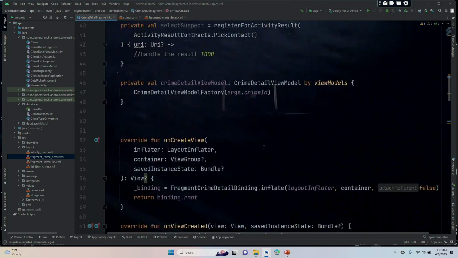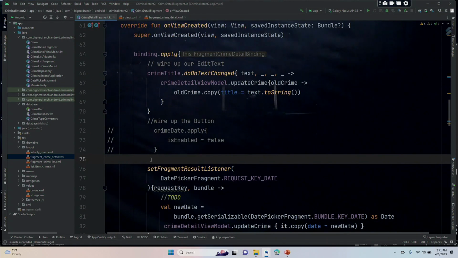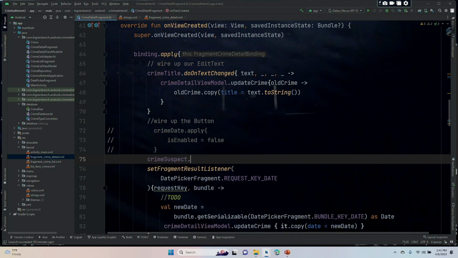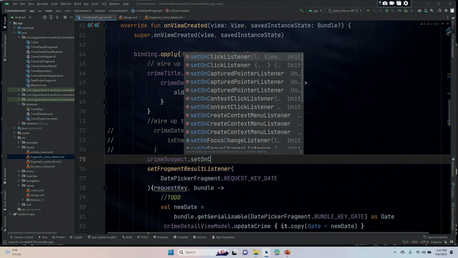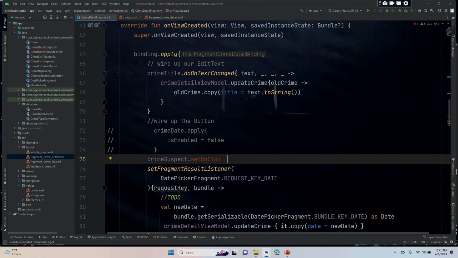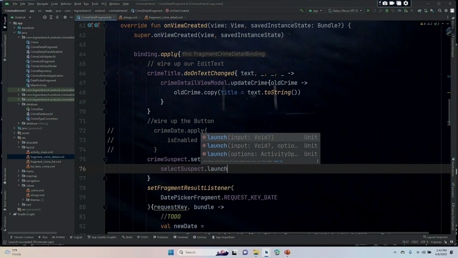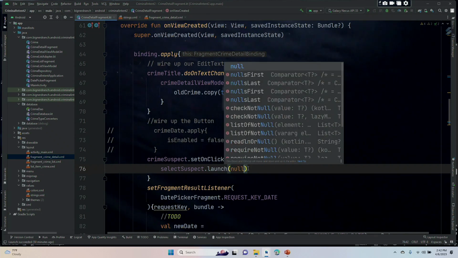Now we're going to go to the onViewCreated, about where we have this old code, and we are going to go crimeSuspect.setOnClickListener. Get rid of the parentheses, curly braces, selectSuspect.launch, passing in null.